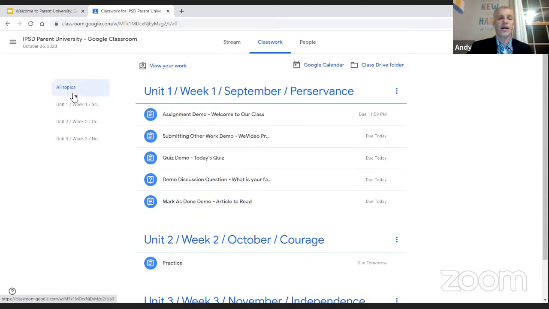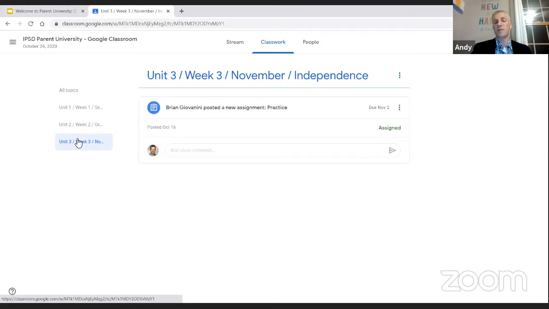On the left-hand side here, students can easily navigate from topic to topic, right? So if I just wanted to just see topic 3, I can click on topic 3, and everything else disappears except for what's posted under topic 3. So this is a really nice way for students to focus on something specific within classroom, right? So if at the beginning of a period or lesson, the teacher says, today we're working on grammar, right? As a student, I can go over and click on just the grammar topic as just an example, and then just see those assignments or those posts that are related to that. It filters out everything else, right?